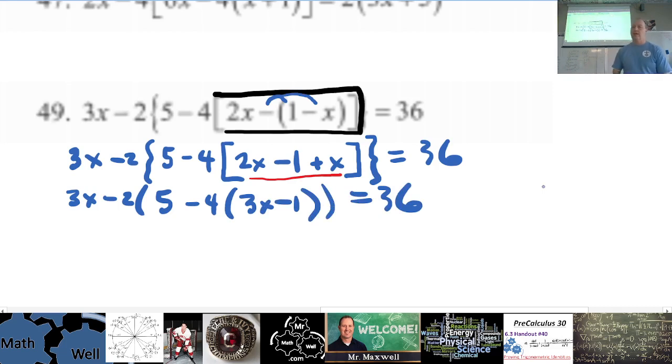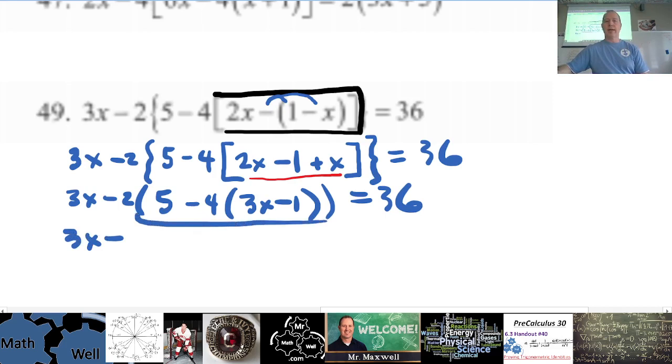Okay, awesome. Now you can see why showing your steps, showing your work is going to be important here, right? Because this is too difficult to do in your head. You can't do this in your head. So we'll work at it a little bit at a time. Okay, so now I need to figure out what I'm going to do inside these brackets. So let's work from in here.